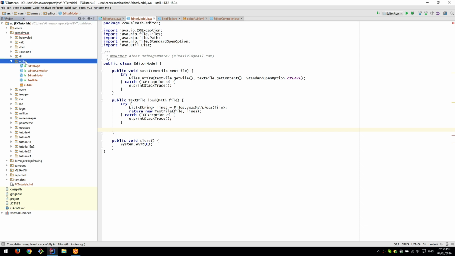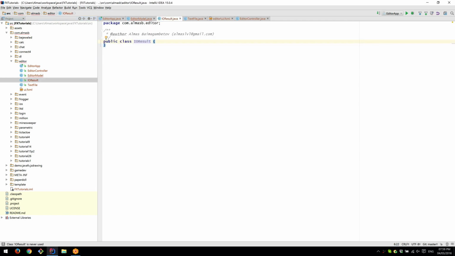Right, so what if we do, I'm actually going to create IYourResult of T. And this is going to be a result of our IO operation.